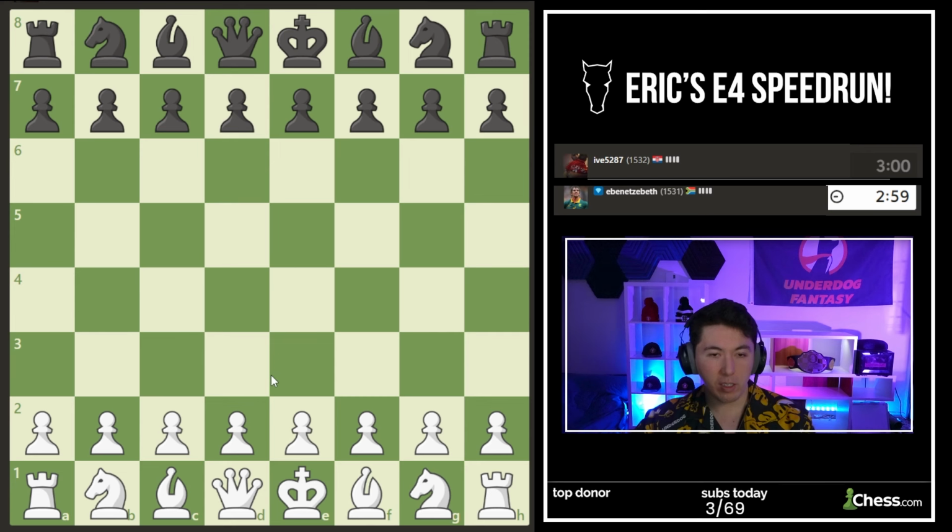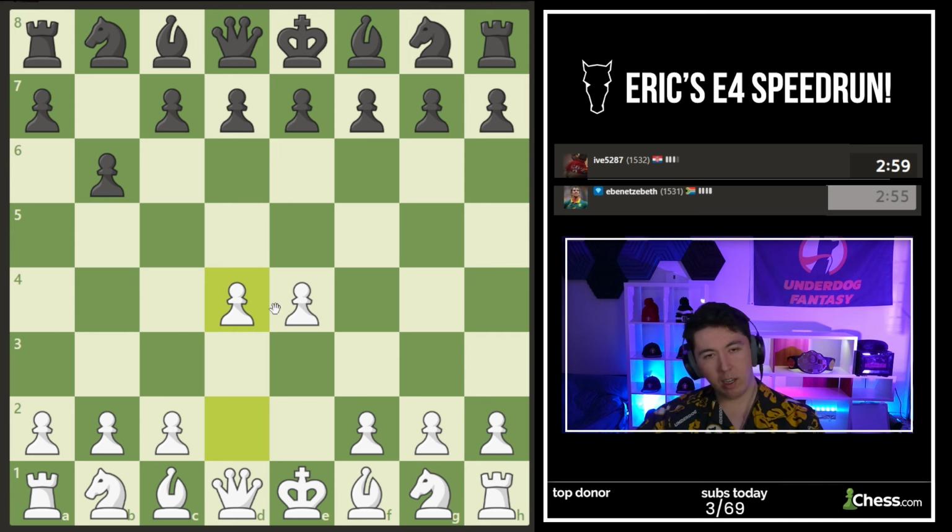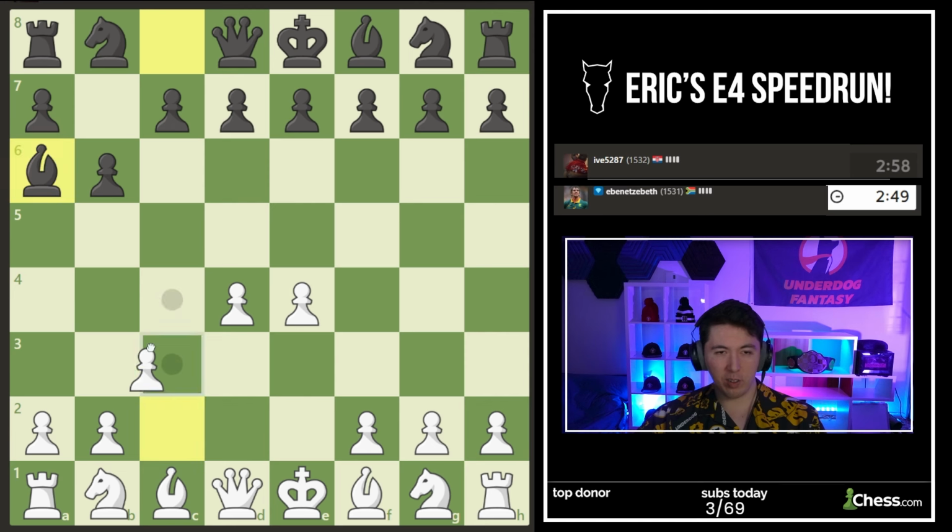Okay, we got a Croat. There we go. e6 is very trendy, it seems. And it's not a good opening. And when you're playing a bad opening, I'm not gonna even give a trade. I'm just gonna grab this center.